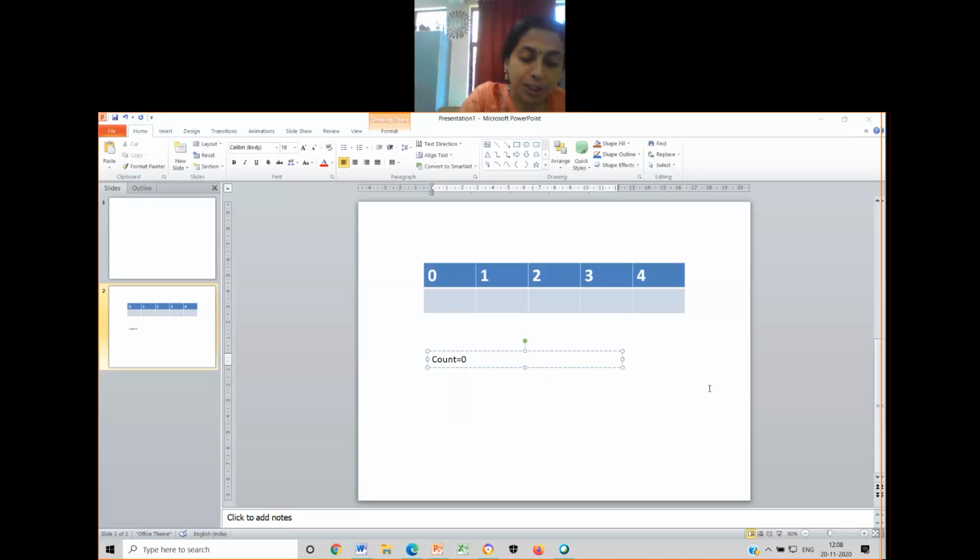Underflow condition: whenever count equal to 0, it is underflowing or queue is empty. So other than the normal queue, other than front, rear and the array, I require one extra variable, counter, which holds the current number of elements in the queue. This is how circular queue implementation differs from the ordinary queue.